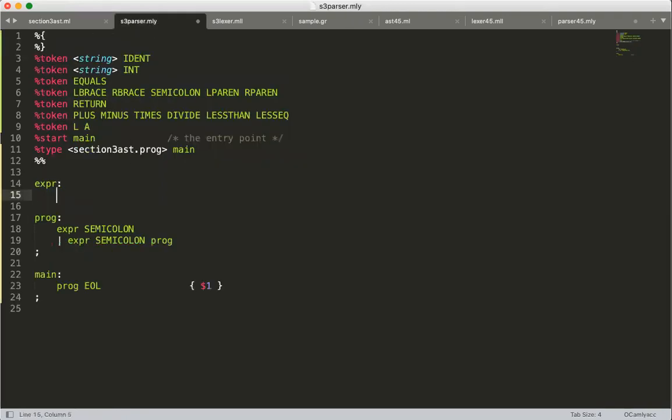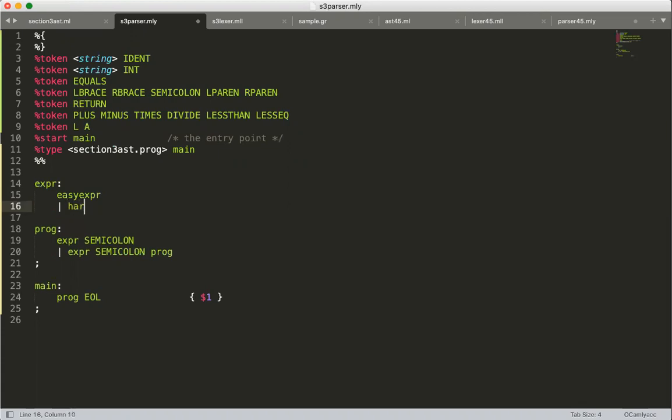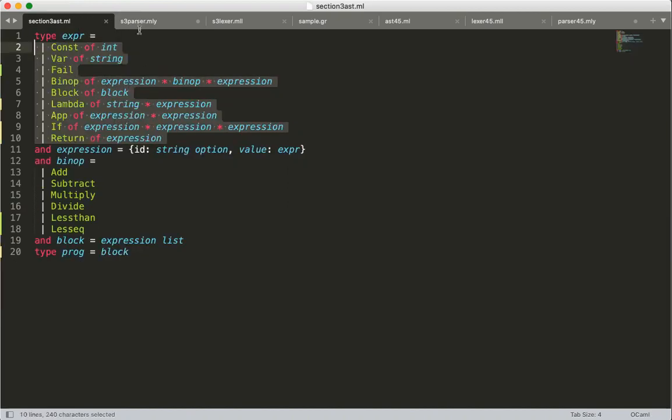So we can say that an expr is either an easy expr or a hard expr. You can just come up with these however you like. I noticed we didn't say what these values are. So here, remember, it's supposed to be a list of expressions. So whatever this expr here returns, it should be an AST expression.